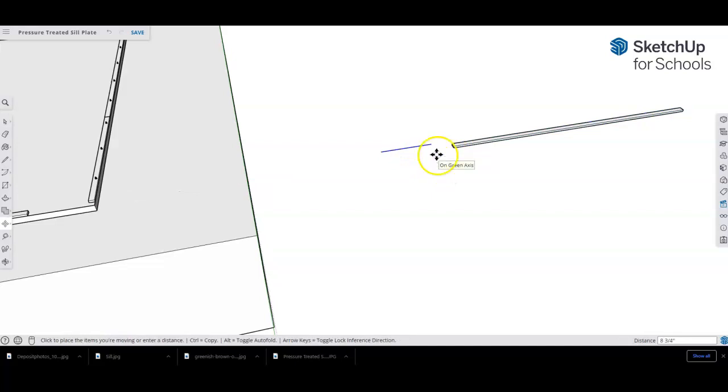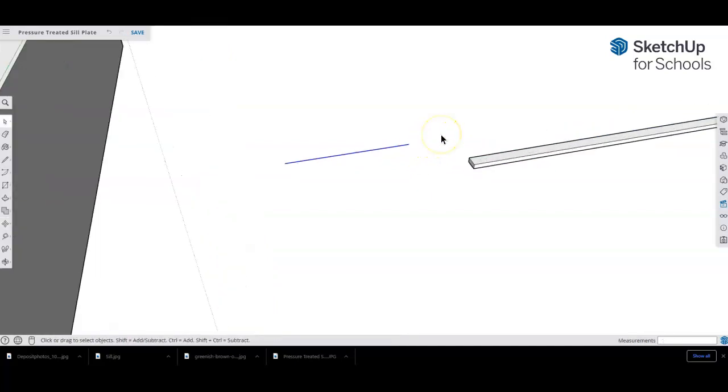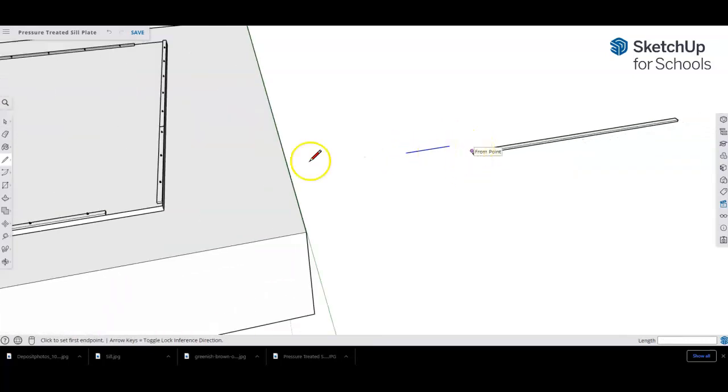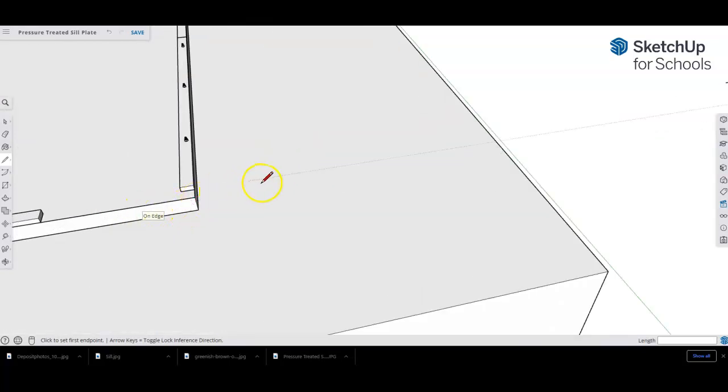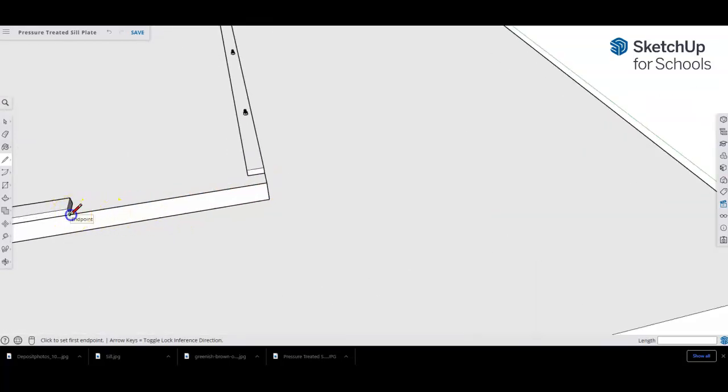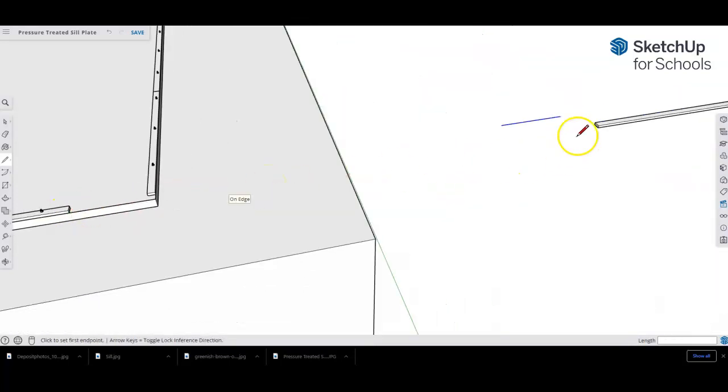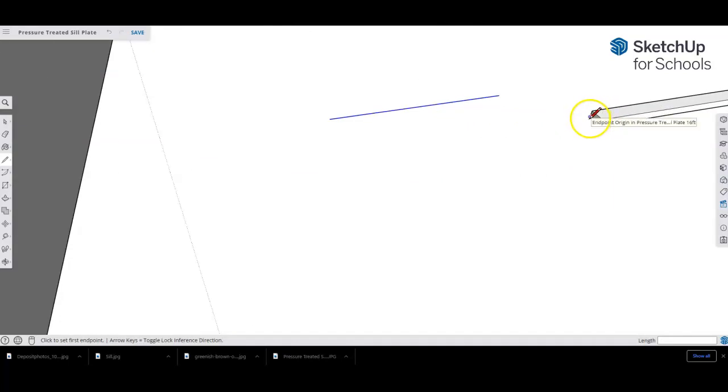Move this on the green. I want to attach it to, since I drew it on this level. That's the thing about doing this in 3D. I remember drawing from here to here, so that's at the bottom of that plate. You have to remember where you drew what.